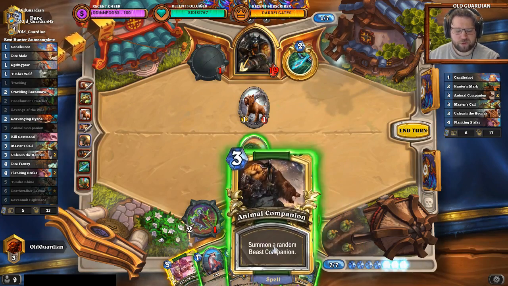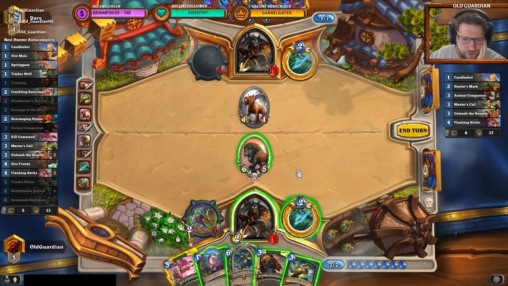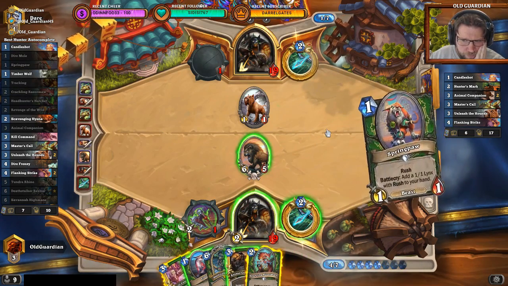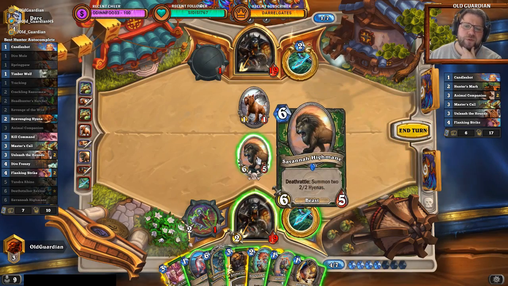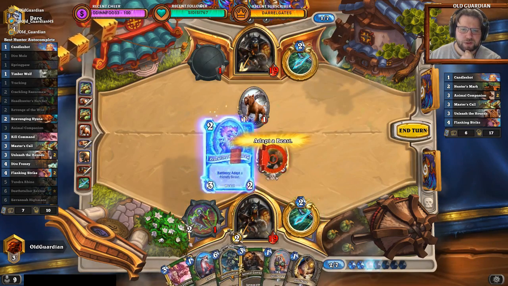What if I play Animal Companion? If I play Animal Companion and I roll Huffer, then I have 17 damage. It's still not lethal. So it's Master's Call. Razormaw. If Razormaw rolls Wind Fury for the high main, that's still not lethal. But I guess it's a good idea to try.